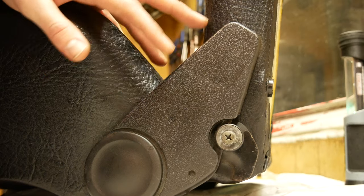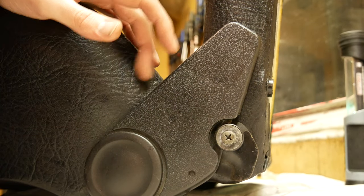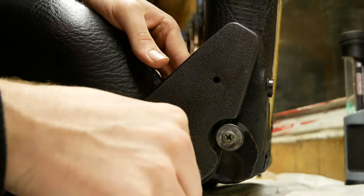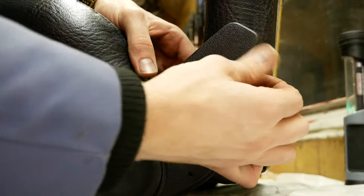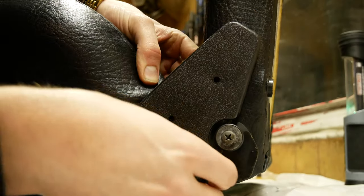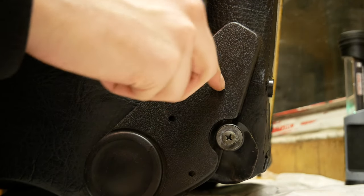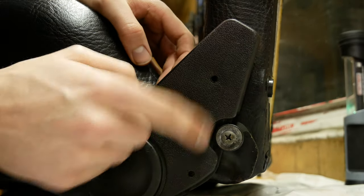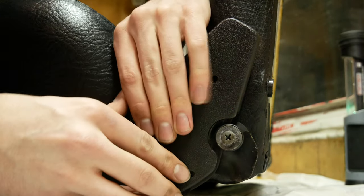This next step: I'm going to take the bottom of the seat and remove it from the rest of the seat. Just gives you access to all the cushions and everything to pull it apart. To get these off it's pretty simple — there's just these little pins here. They're hard to see because they're supposed to blend in sometimes. You just push them through — don't lose them because you probably want them still. Try to get them out the back if you can. Carefully pry it out — this stuff is old and brittle. There are three little pegs; that's what those pins hold. They kind of separate it and make it tight, and then there's a little lip around the outside.